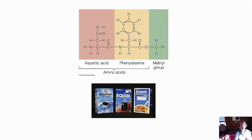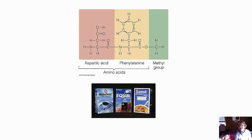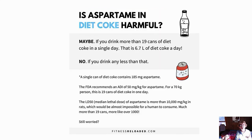It's made up of aspartic acid and phenylalanine, two amino acids, and people with PKU do not have the ability to break down phenylalanine. It builds up in their blood and it is toxic. For these folks, they do have toxins in their blood. It's something that is tested for when you're born. And if you are found to have this genetic condition, you're immediately put on a low phenylalanine formula, and you have to pay attention for the rest of your life. It is a chronic illness.